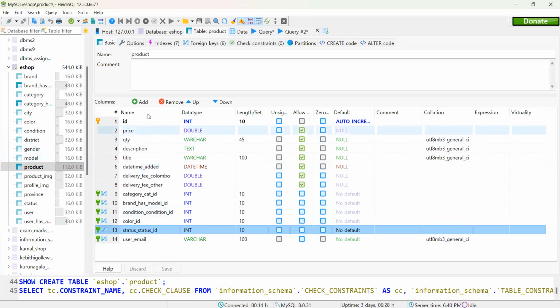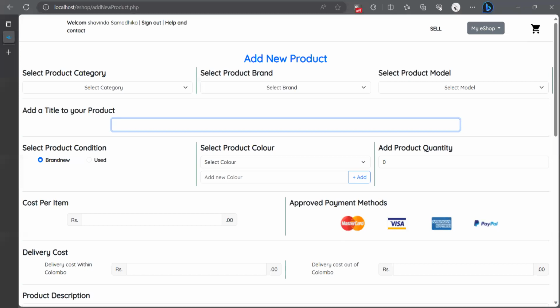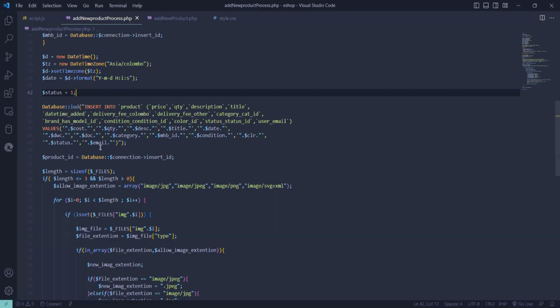Then we have all the values to fill that product table. Therefore, we wrote a query to add all products to our product table.